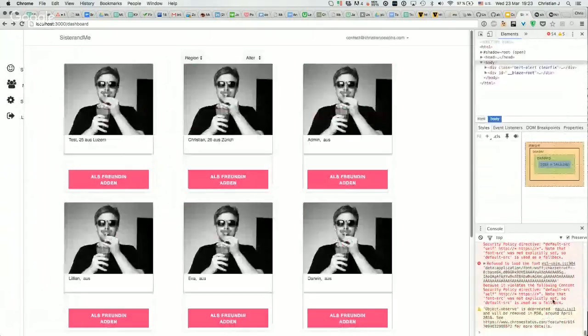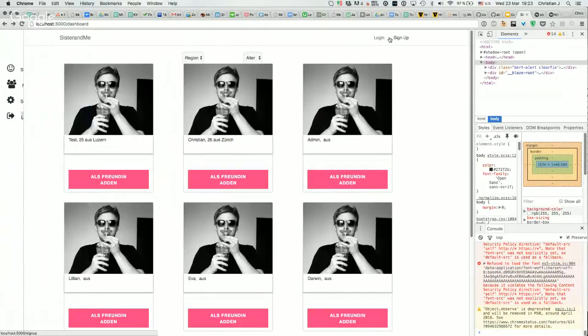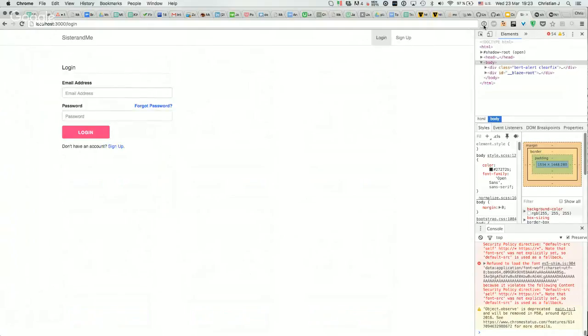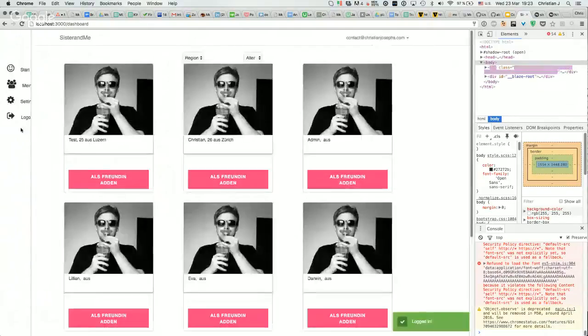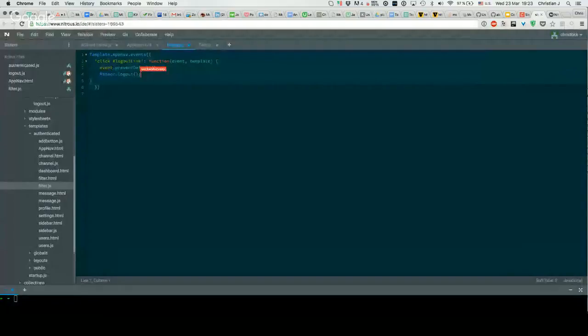So I don't think there are some other errors. Okay, so click on logout. Now nothing happens. But you're not logged in. Look at the top. I'm not logged in. Give me 1 second. I log in. Okay, and now what's missing is a redirect, right? No, it's not a redirect. It doesn't do it. It just logs you out.